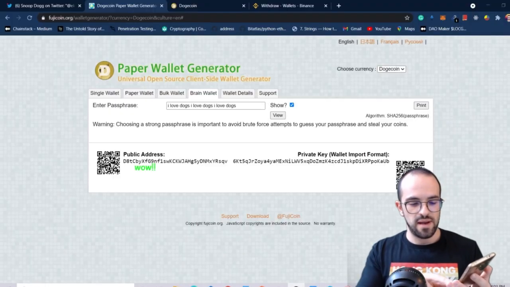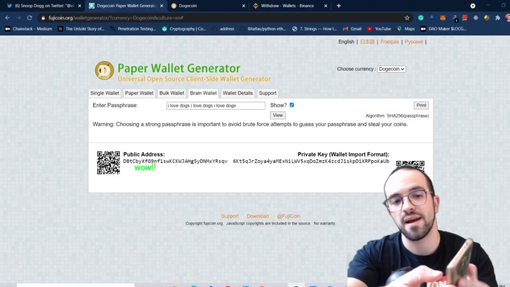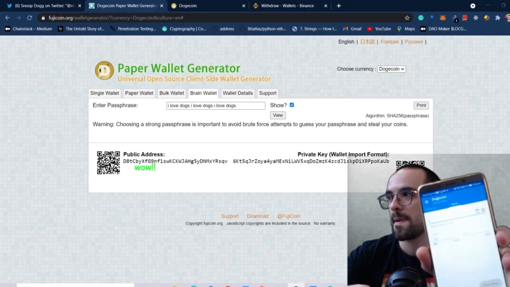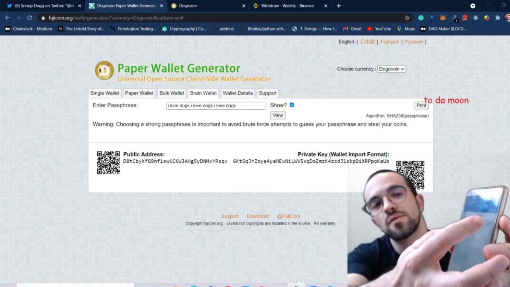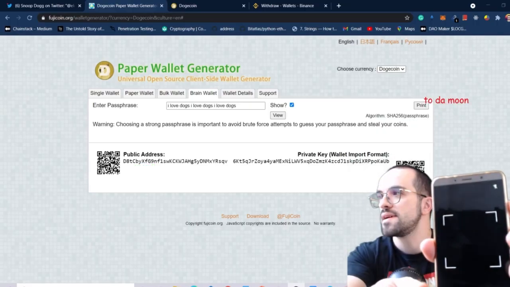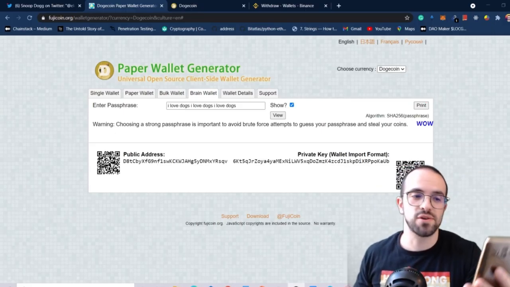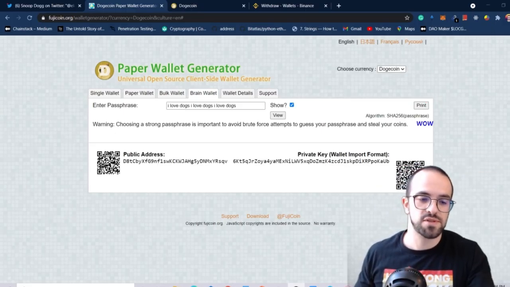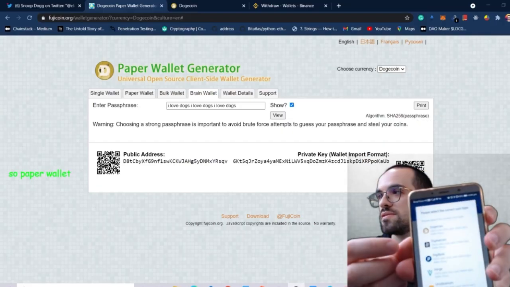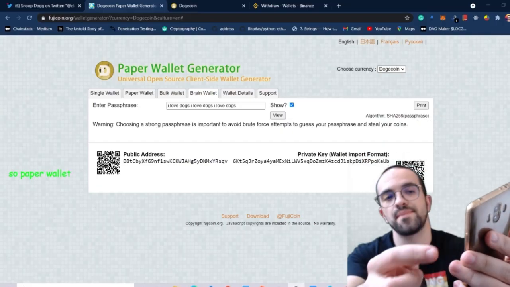I'm going to click to select send, and I'm going to scan the QR code of my public address. I'm scanning from my laptop, and now I'm going to choose the Dogecoin option.